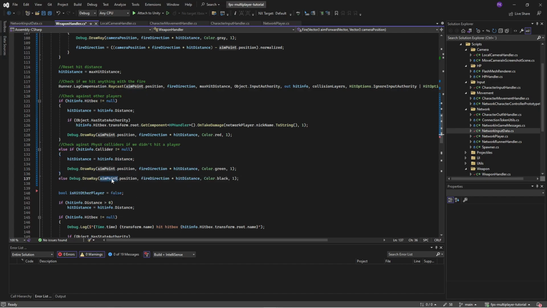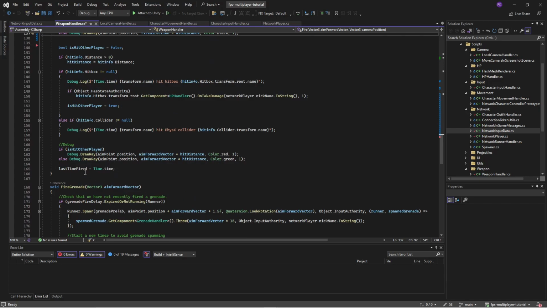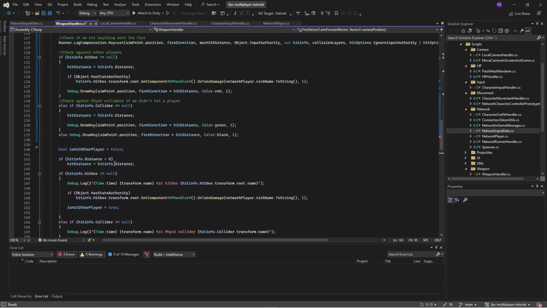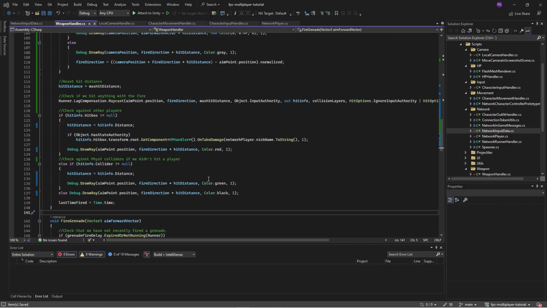Draw ray, aim point, position, fire direction times hit distance, and color black. And then the last thing we do here is last time fired equals time. So we can get rid of all of this code because we have replaced it with the new code. Now, that was maybe a little bit complex, but hopefully it will become more clear when we run the code.